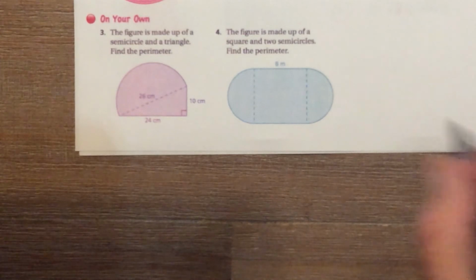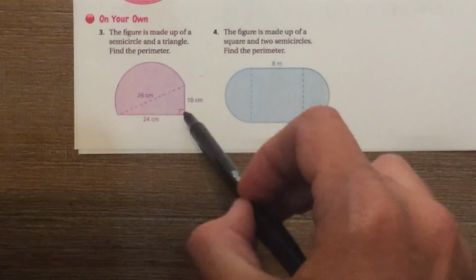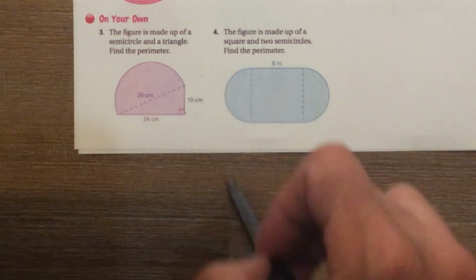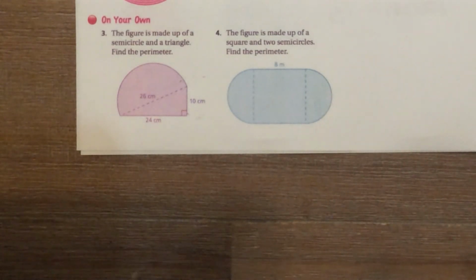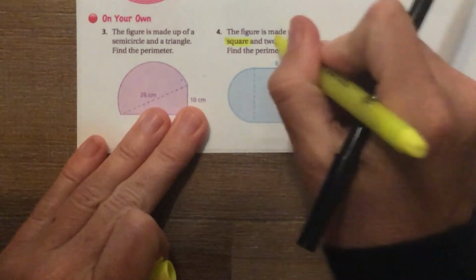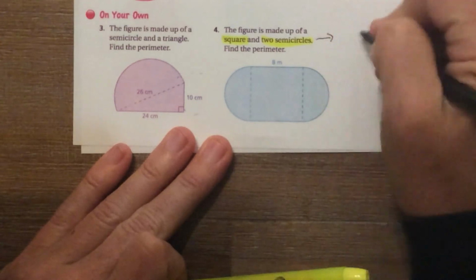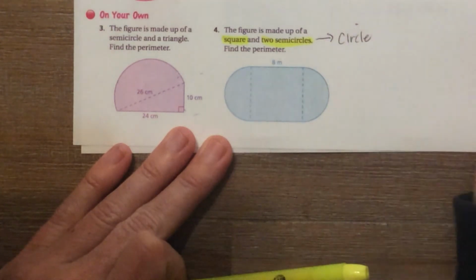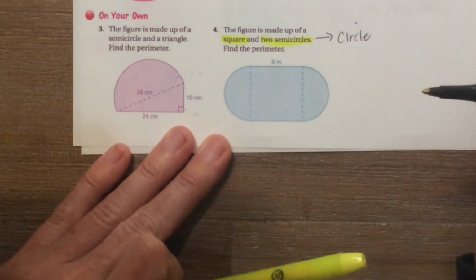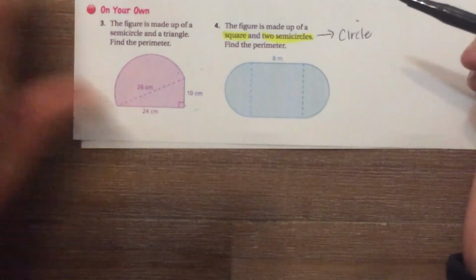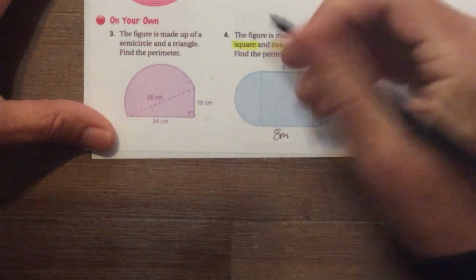But before you pause it, you could see that this is a semicircle with a diameter of 26 and a triangle with the side lengths here and here. And then this one's a little confusing, so I'm going to give you a tip. It is made of a square and 2 semicircles. Something to remember: if you have 2 semicircles, that's just a circle. Because it's a square, I know that this side, this side, this side, and this side are all equal, 4 of the same side. So if this is 8 meters, this is 8 meters, and this is 8 meters.